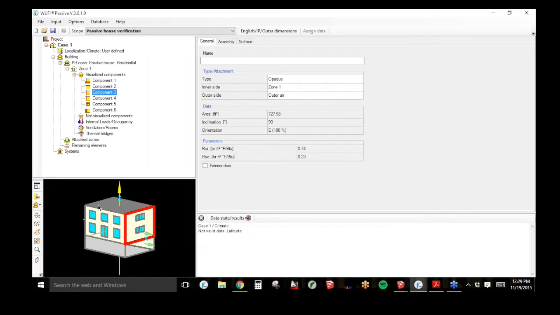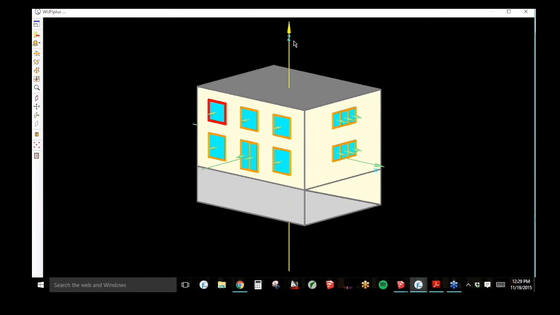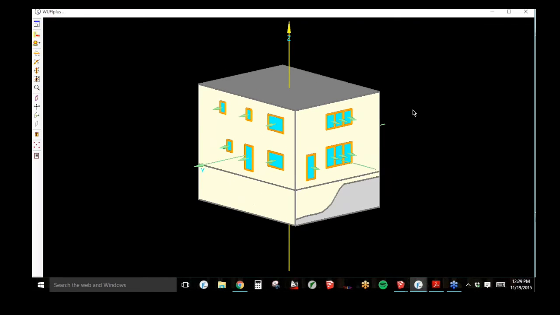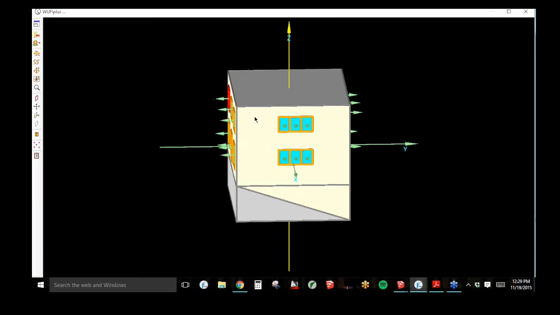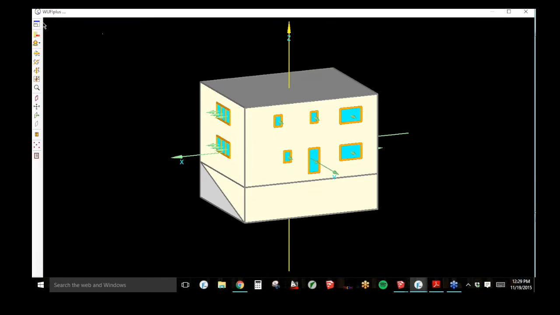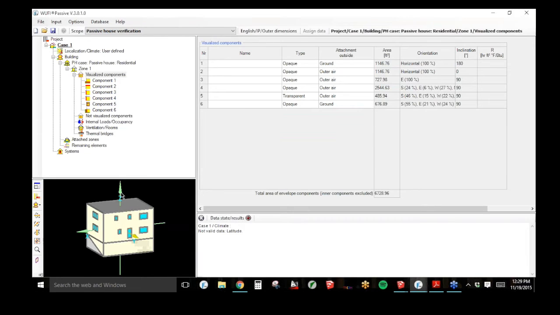Say OK. For windows, there's not really a better trick to make sure they're pointing the right direction, but it is typically more evident if that green arrow is facing the right way or not, because they're coming right out of the center of the window there. It's very evident when you are looking at it in the small screen. So these are all facing the right direction.